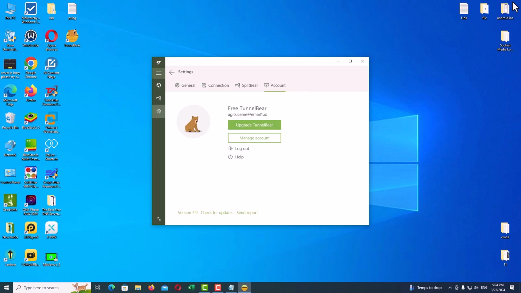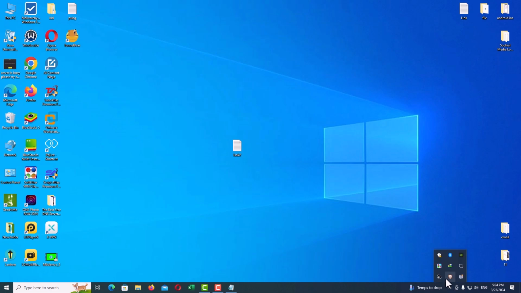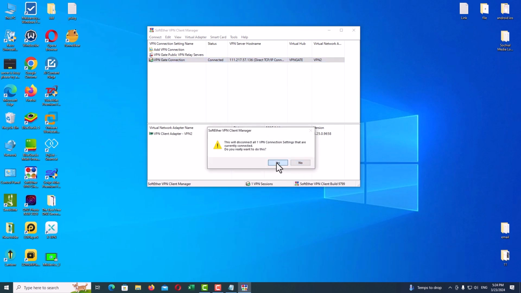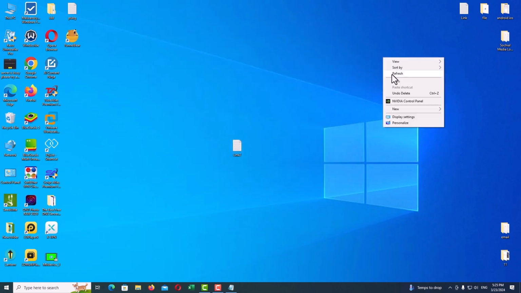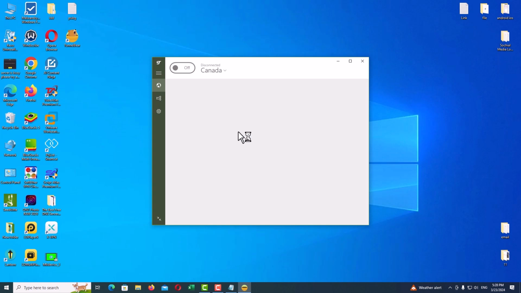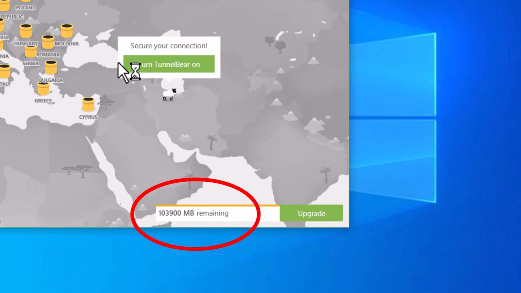Just set it on OpenVPN and close the client, and after that if you run your VPN, just disconnect it. Actually, we ran it in the first step. Just disconnect it and come back to your client and open it up. After we run the TunnelBear client and the program comes with my IP address, which is the Iran IP address, you will see the interesting point. As you can see, guys, now I have 103 GB of free bandwidth per month, which is fantastic.